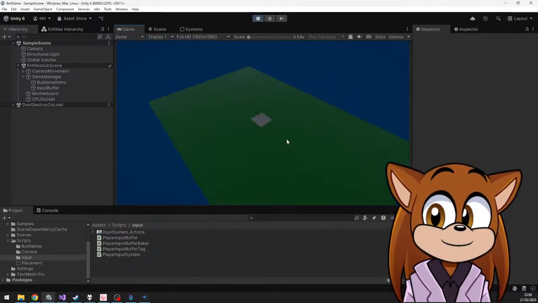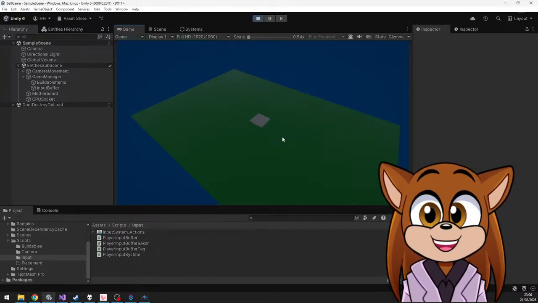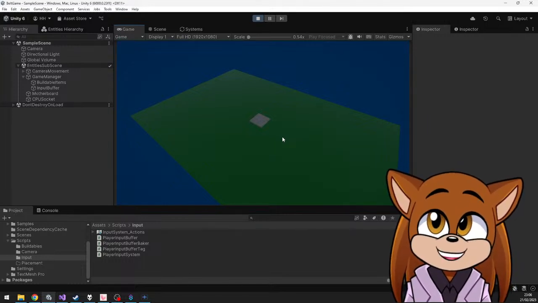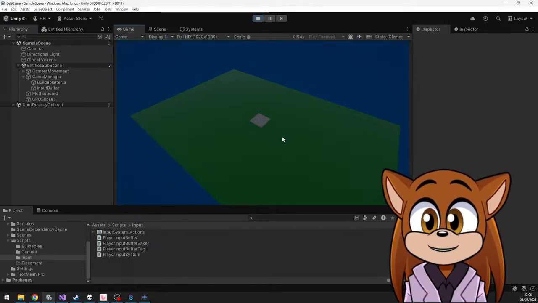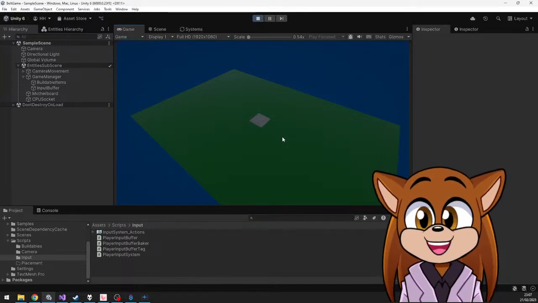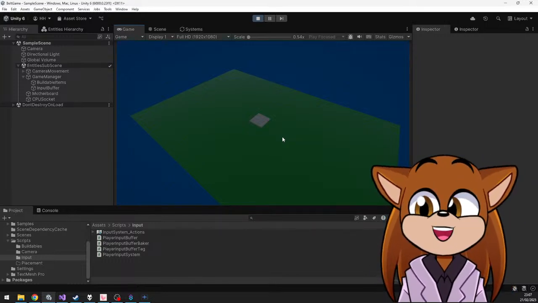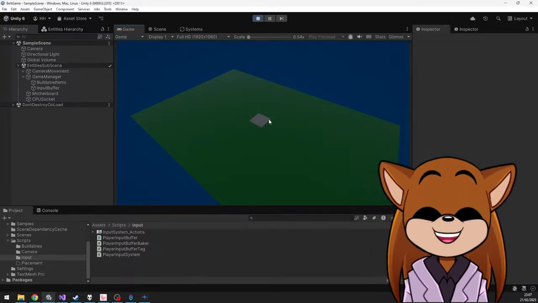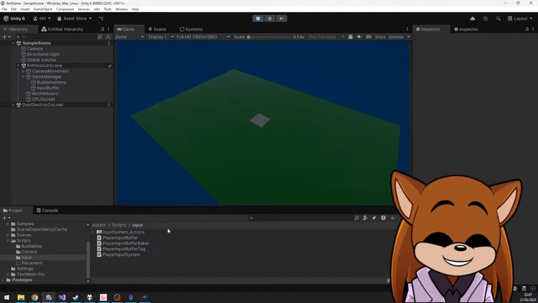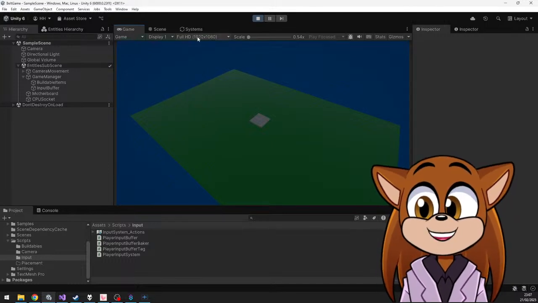However, this is not as easy as it seems. I was trying to do it all with systems rather than just using mono behaviors. I can do it in mono behaviors, but I want to do it all in systems because I just want to go down that route of doing everything there. It's probably way more effort than needed, but the more I do it, the easier it becomes. So I've had to change up some things here, and I had to take a leaf from the mono behavior way of doing it.